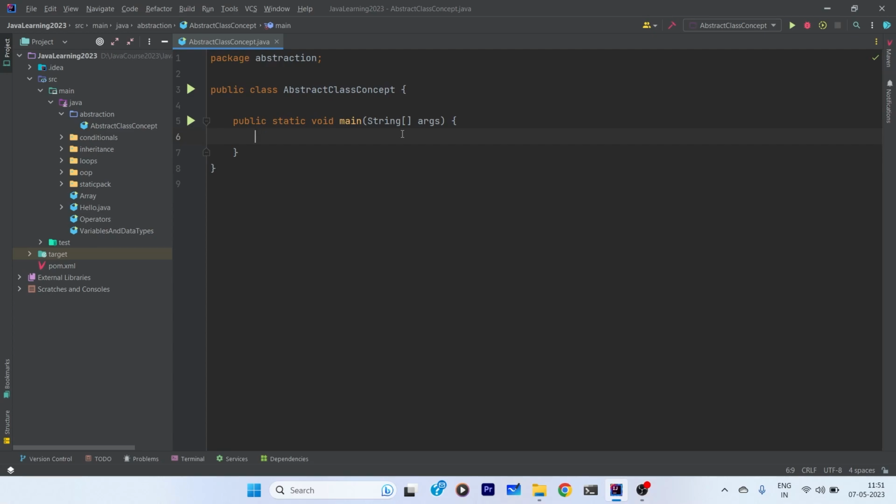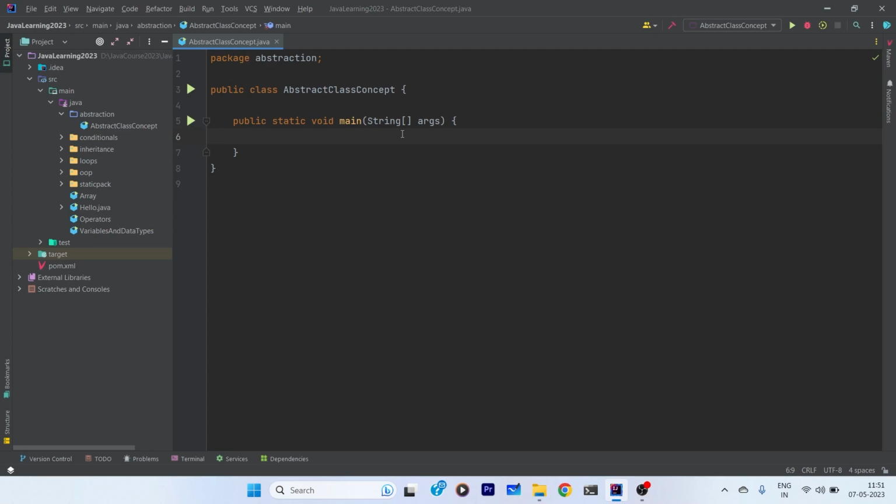carefully. Okay, so by abstraction, what we mean is, suppose you buy a car. Now you know how to drive a car, how to operate it, and you are good about it. Okay, that's perfect.